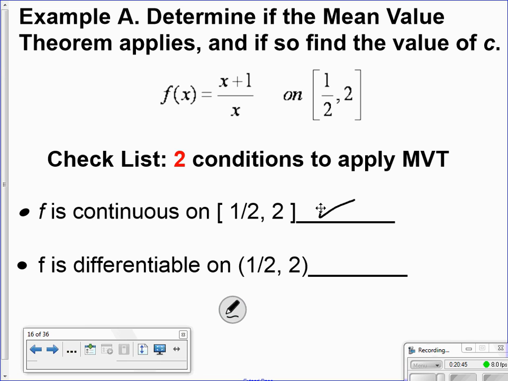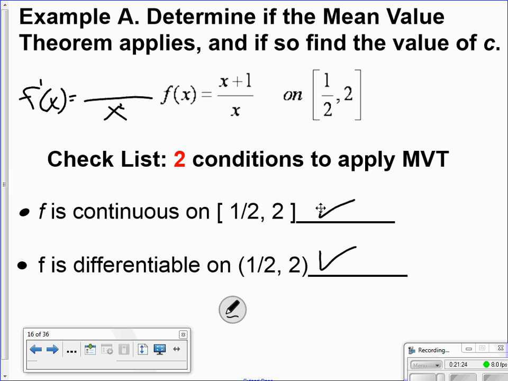Now, we're not actually going to take the derivative, but if we did, what would the denominator be? Yeah, it'd be x squared, right? Because you use the quotient rule, you have the denominator squared. So for what values of x will the derivative not exist? 0. But that's not in this interval. You see that? So the derivative will exist for all x's between 1/2 and 2. You just want to make sure that you don't have any holes or vertical asymptotes or corners or cusps or anything weird going on between the endpoints.